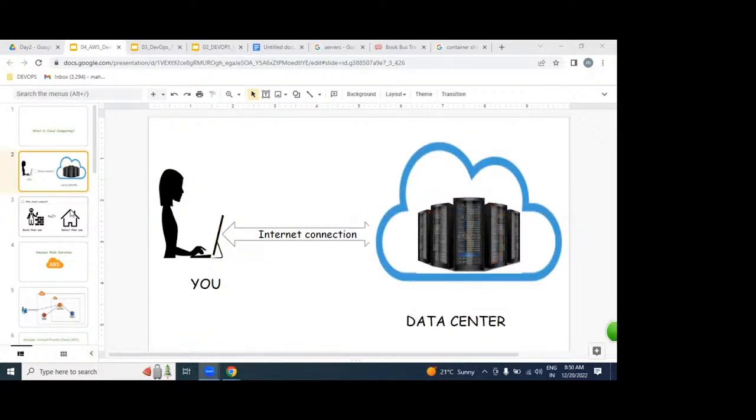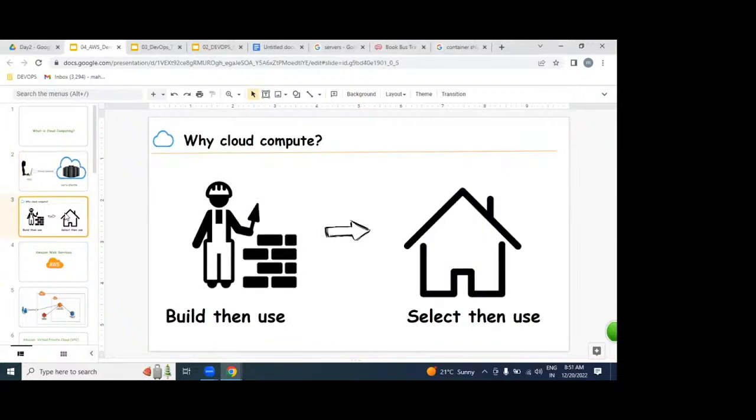Any cloud, either Azure, Google, or any other, provides rental-based resources only. We are not buying anything. We get infrastructure on a rental basis, pay as a service, which is better for you. Build then use, or select then use. Which is your favorite out of these two?